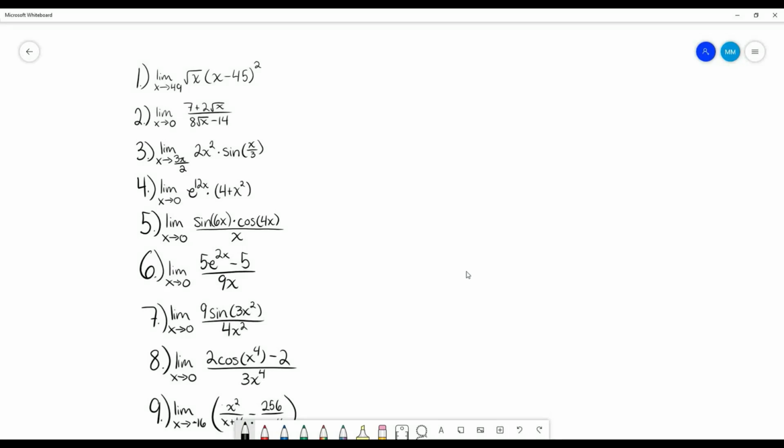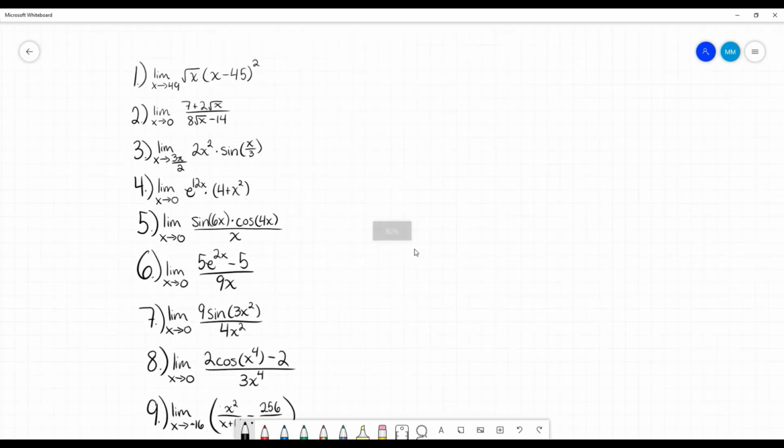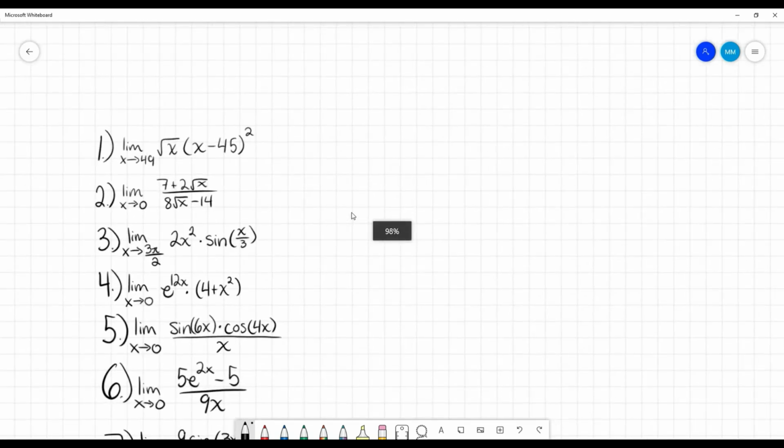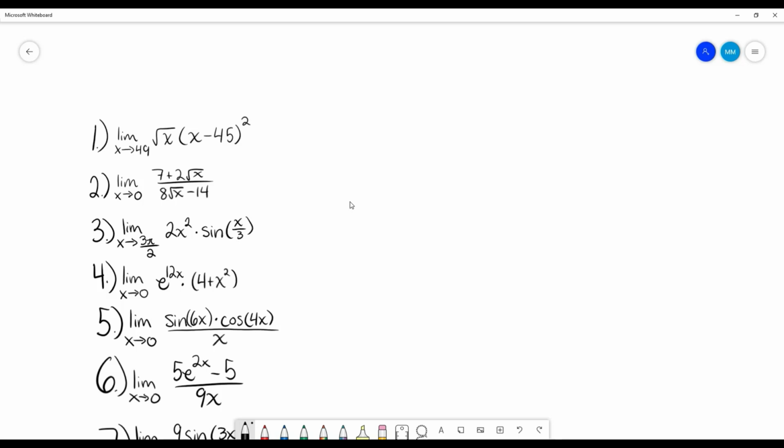All right, so we're gonna do this again. So this is problem set 3, and it's a bit more complicated than last time, but not too much. So let's jump right on into it.